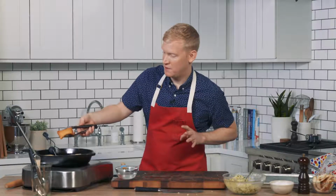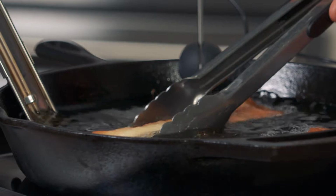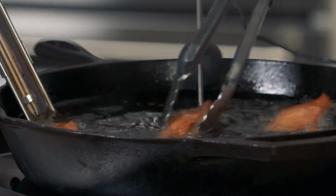So I'm gonna go ahead and flip it just like this, put it right back in the oil. Ooh, yum. If you have a stubborn one like this that doesn't wanna stay flipped over, you can just kind of hold it with your tongs. A classic but mad genius tip.